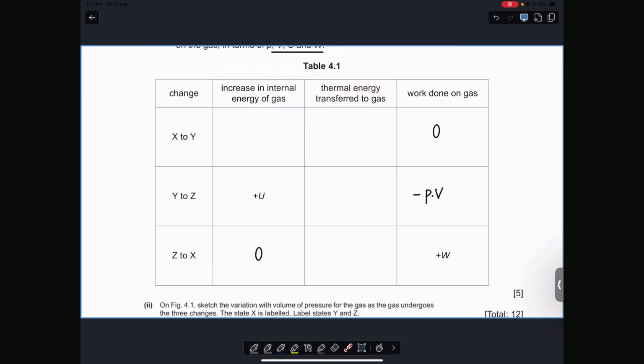Also, by the way, eta is equal to eta plus eta, because that's how it is, right? So what should this be? U, there was again U equals to W plus Q, right? So আমাদের U হচ্ছে plus U, W হচ্ছে minus PV, and this is Q. So Q কি হবে? U plus PV. ওটা বলছো তোমরা? হ্যাঁ, ঠিক আছে। This is going to be U plus PV.